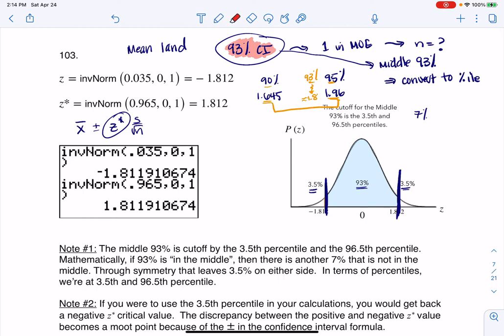If I start to think about what proportion of this curve is to the left of that first mark there, and when I say first mark, I mean this one right here that you see me coloring in, I would say there's exactly 3.5% to the left of that area, or to the left of that mark, so that is the 3.5th percentile.